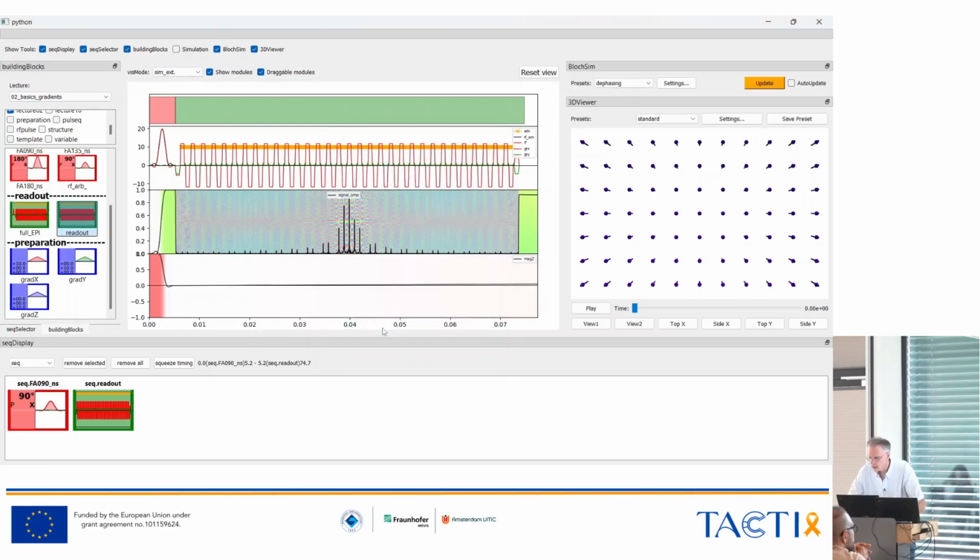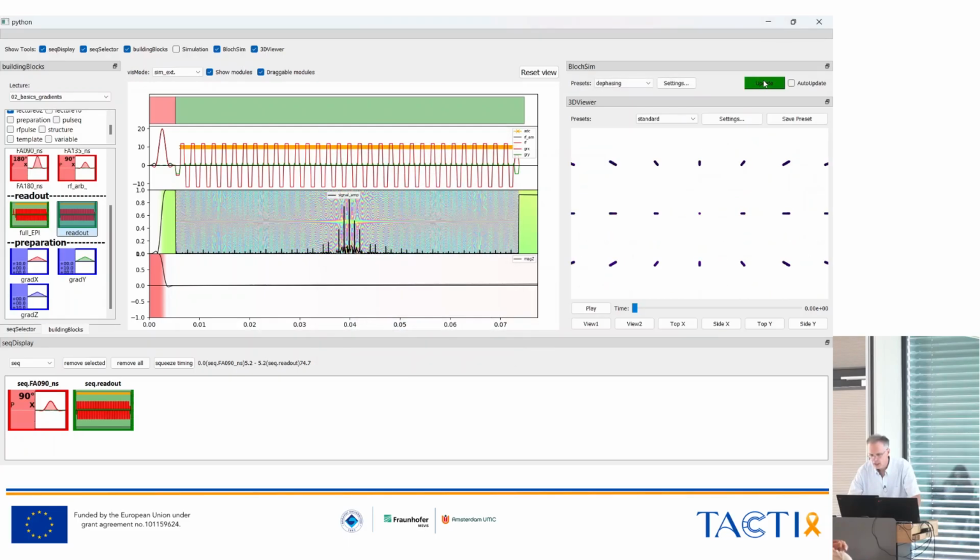Here now you can nicely see that at this region it's just less rapidly changing. So those are the lower frequencies you are acquiring.